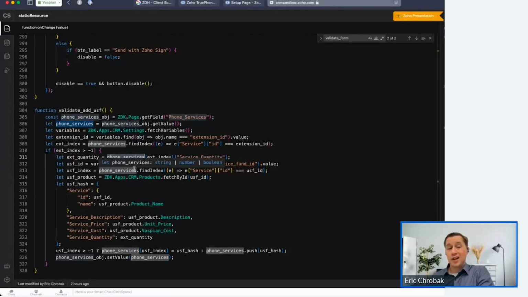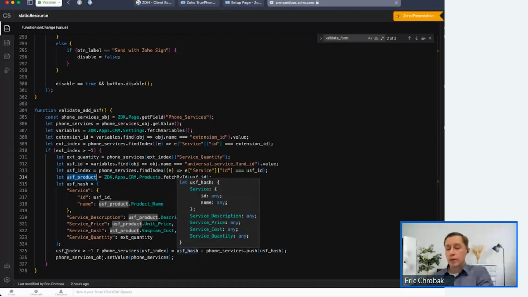We're going to check to see if we already have it in the phone services array. We're going to get its product information from the products table, and then we're going to create a hash with all the relevant information. And then we're going to push it to here.